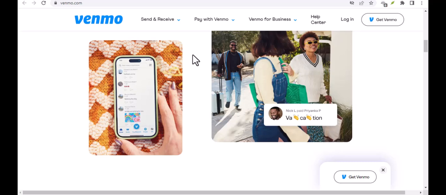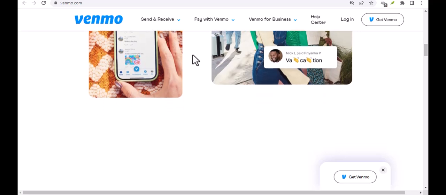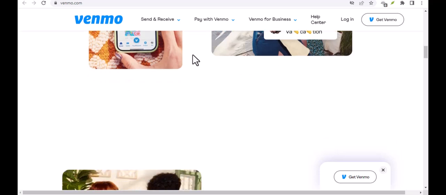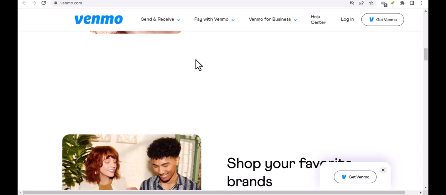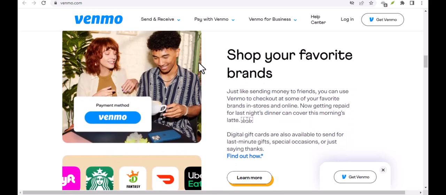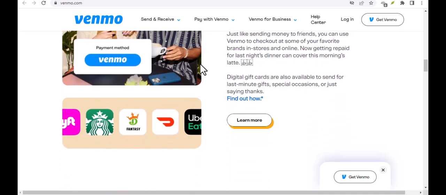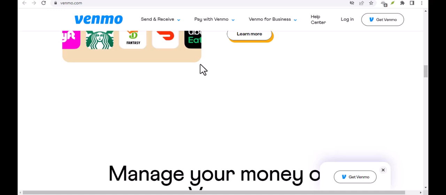This isn't just a quick tutorial, this is your comprehensive guide to unlocking the full potential of this incredibly useful feature. We're going to cover everything, from generating your own personal QR code, to scanning someone else's, to using them for business transactions, and even troubleshooting common issues. By the end of this video, you'll be a Venmo QR code master, effortlessly sending and receiving money with a simple tap and a scan. No more awkward silences, no more misspelled usernames, just seamless transactions.